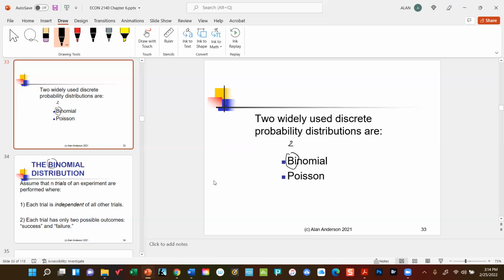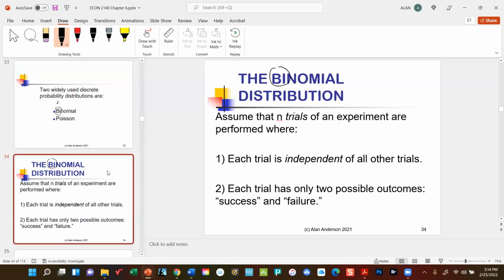And it turns out that we can use this if our experiment satisfies three important properties. We are assuming that there's some kind of a process taking place where there's several trials, like for example, rolling the die twice is an example of this. We have two trials of an experiment. Or I could, for example, flip a coin 8 times. Then I would have 8 trials of this experiment. Well, here, in order to use the binomial distribution, it must be the case that number one, the trials are independent of the other trials.